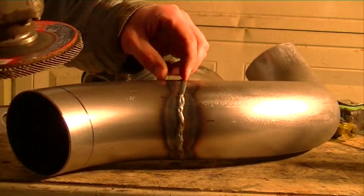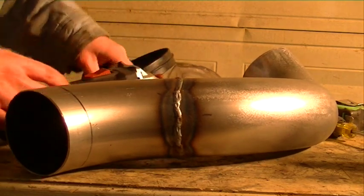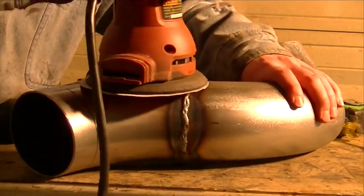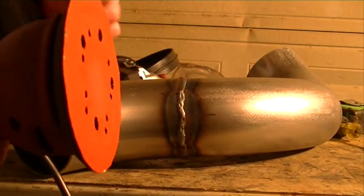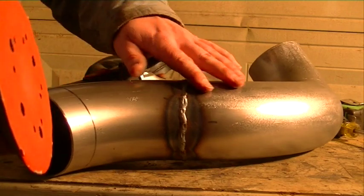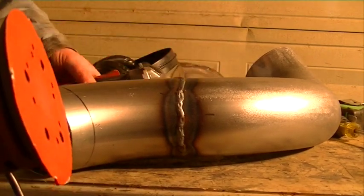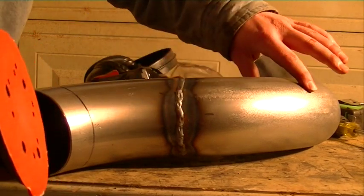You'll see some little craters on each side. When you get it flat, about that time is when you need to come in with your DA sander and just start polishing that down. I've got a 60 grit sanding disc on there, and that'll get the majority of it down. It does take a lot longer with this than it does with the grinder, but you don't want to dig in — you want this to be smooth and look like it's one uniform piece.